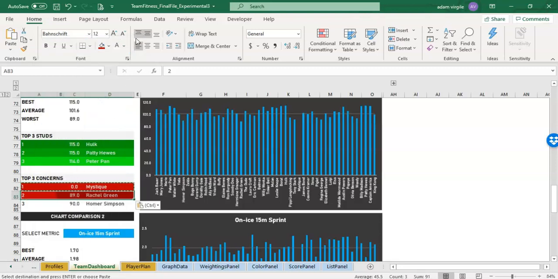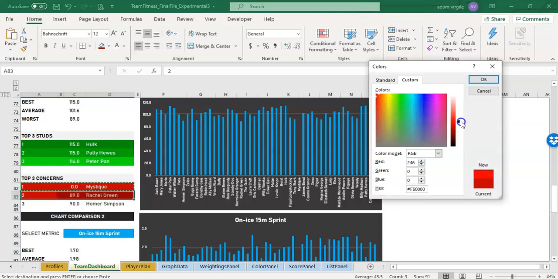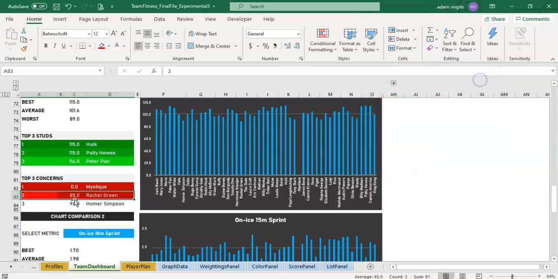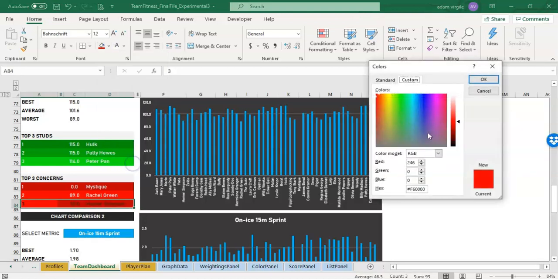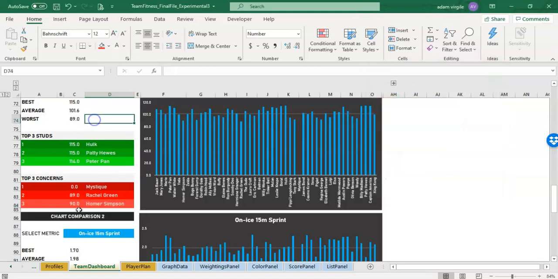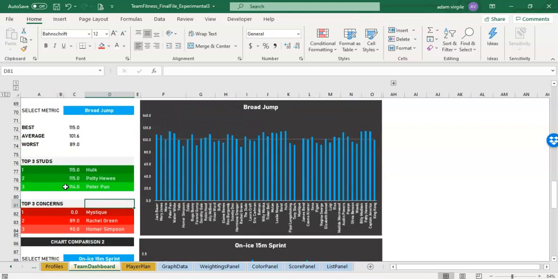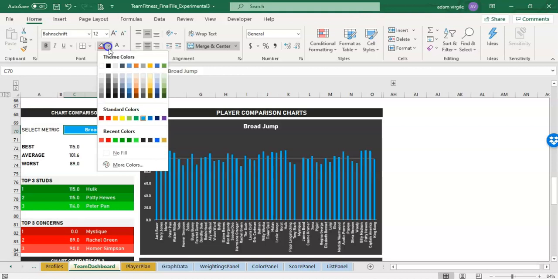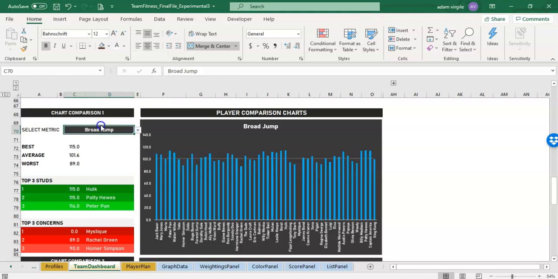Right now there are too many colors with this light blue and stuff too, for me at least, so let's make this a little bit lighter, and let's make the third one a little bit lighter than that. Okay, so yeah, there are too many colors going on here for me.